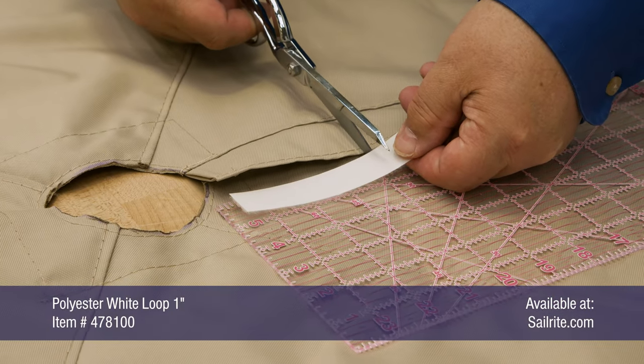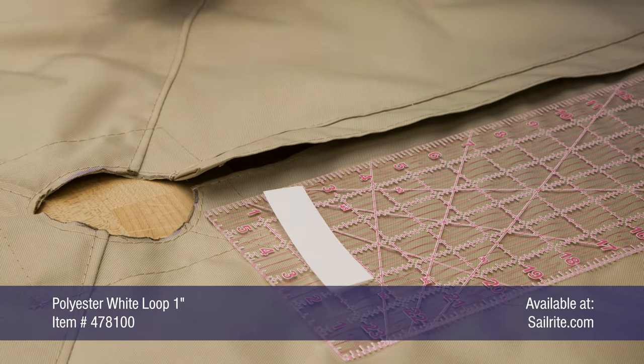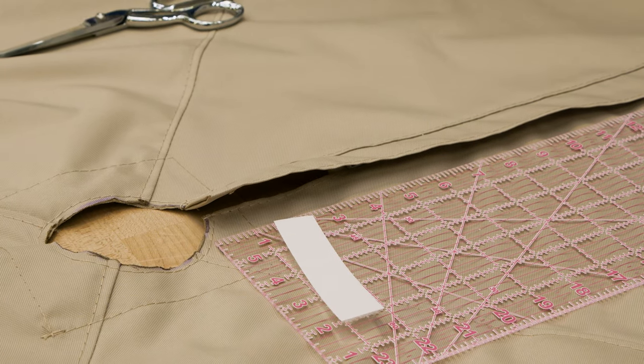We want a 4-inch strip for us of hook and loop.